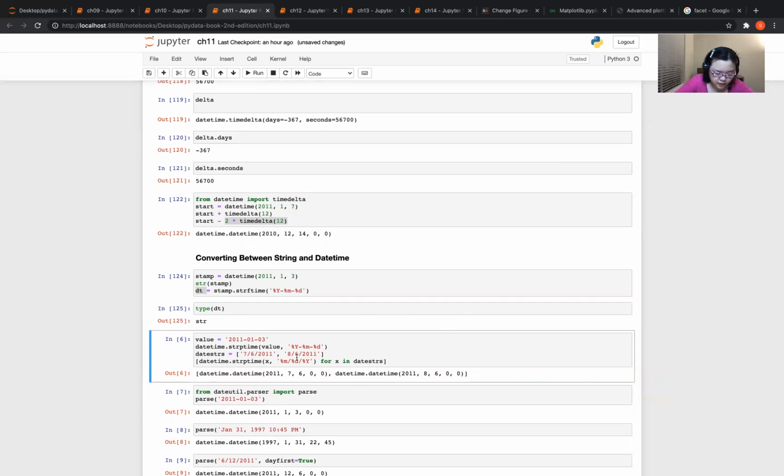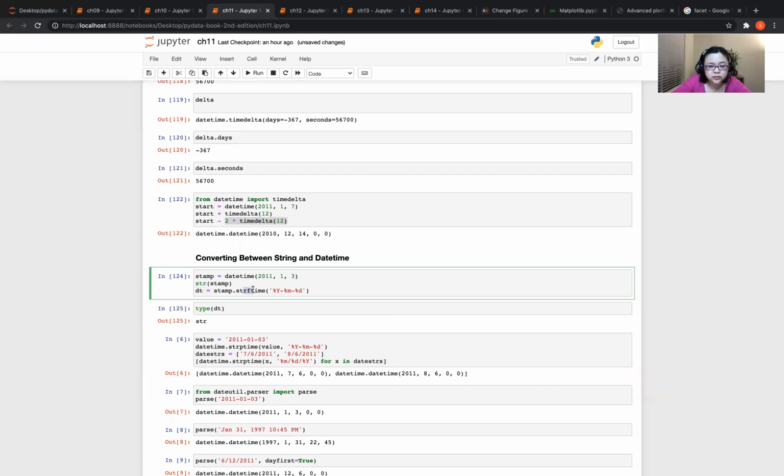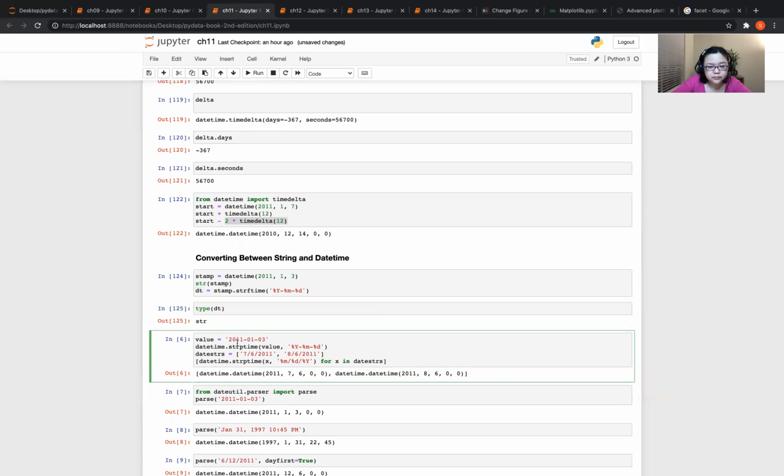And we can use many of the same format codes to convert strings to dates using datetime.strptime. So this is turning a datetime to a string. This is from string to datetime. So let's check.